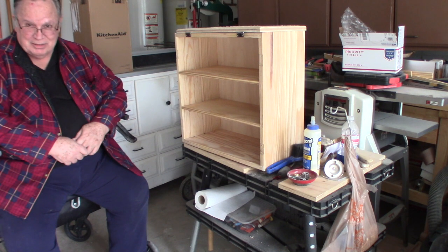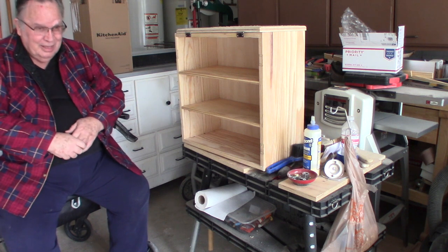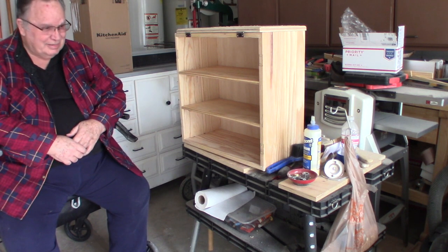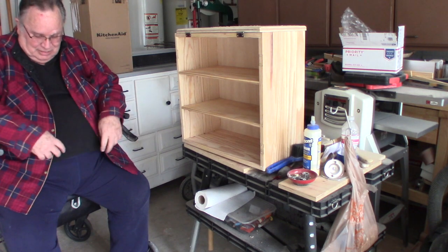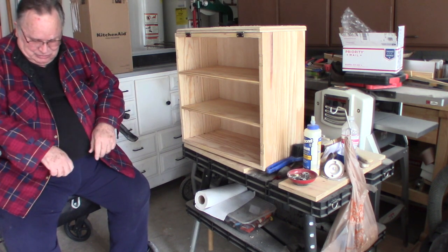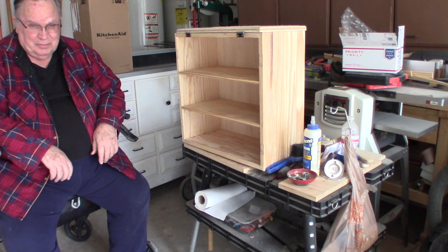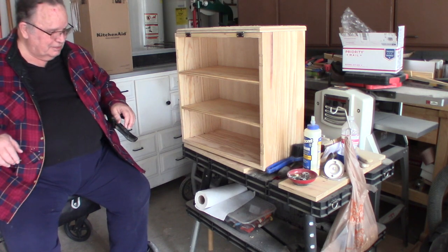It's usually very mild in the wintertime, but we've had temperatures down in the low teens and low 20s now for about a week, and this is the first day that hasn't been too cold to come out in the garage. It's not that warm, as I can speak. As you can see, I've got a long sleeve medium weight jacket on. Supposed to have been up in the middle 60s today, the weatherman said, but I don't think it's out of the 50s yet. But I've been wanting to get some work done.